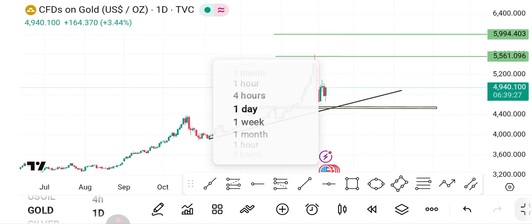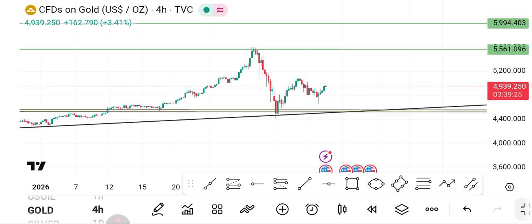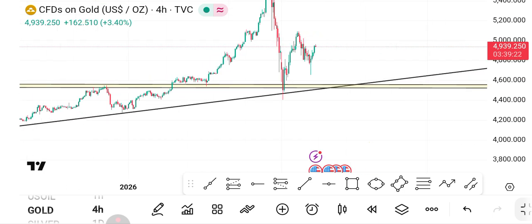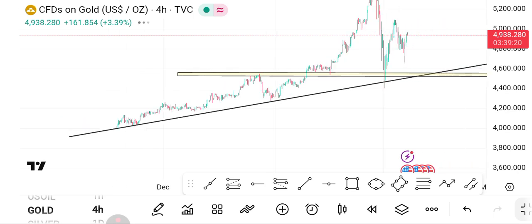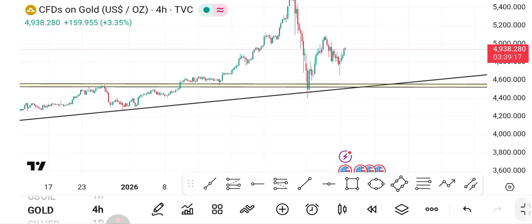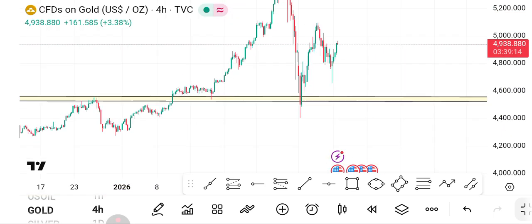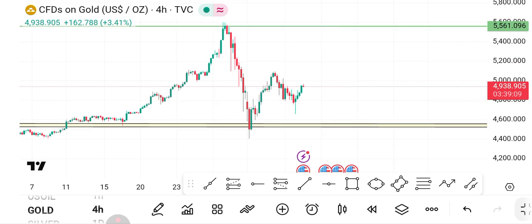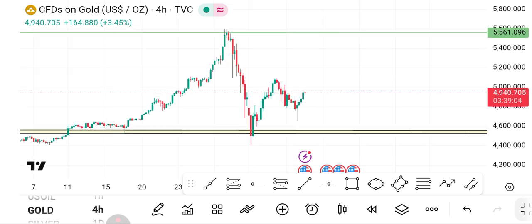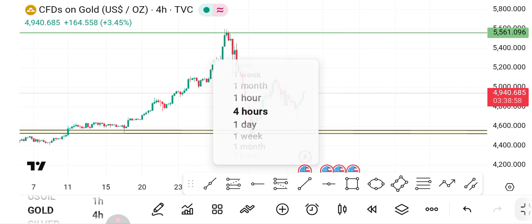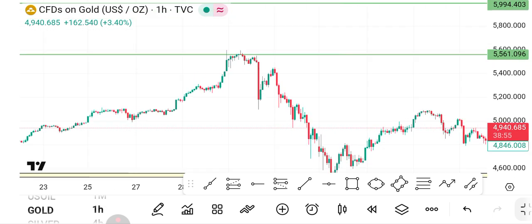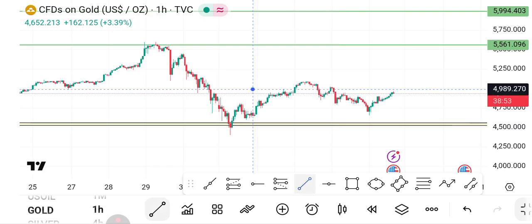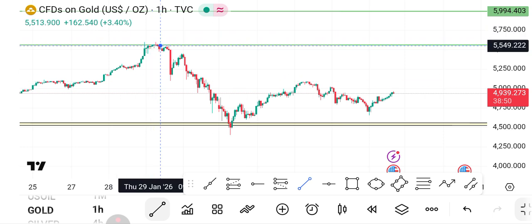So once we are done knowing that, it was now time for what? For entries. So if I'm to take you to the 4 hour, let me first take off this trend line, since we know that this is pretty much like the fourth touch of the trend line. Let me delete this. So we can see price came here and rejected that yellow bar. What was I waiting for? I was waiting for price to give me waves to draw my trend line, and when I went to the 1 hour, all I had to do was connect the outermost 2 points, which is this.